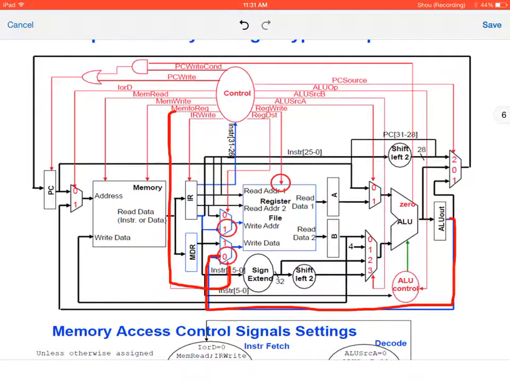So it's going to set to 0 because we're getting it from the ALU, and that's going to put it in there, and then the register write is going to be set to 1, and the value that we decoded, since it's an R type, we have RS, RT, and RD. RD is the 5-bit value that's waiting on this input of the 1. Then we have our register destination set to 1. It writes to that address.